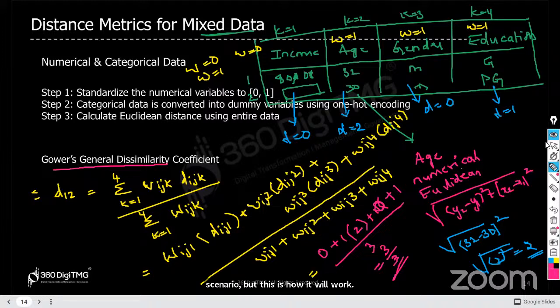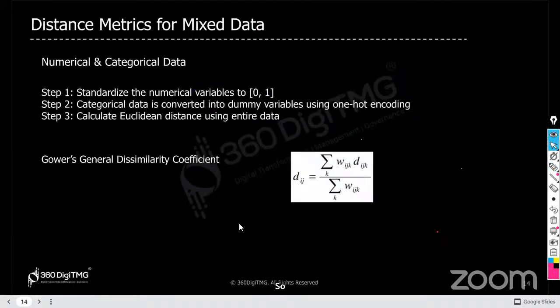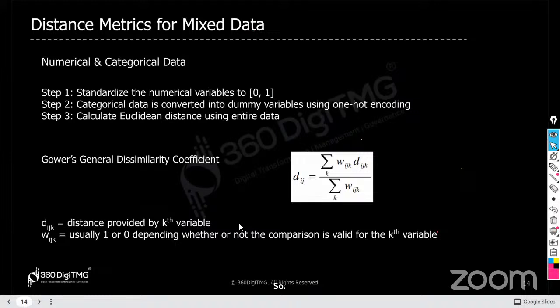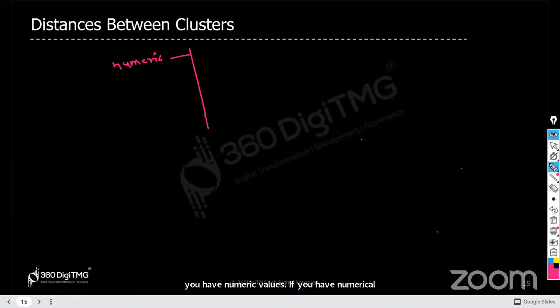So what we have discussed up to now, let me delete all these drawings. Here the distance we have talked about and weight also. Up to now, we have seen how to calculate the distance between records. If you have numeric values, numerical columns or variables, then you have three types.